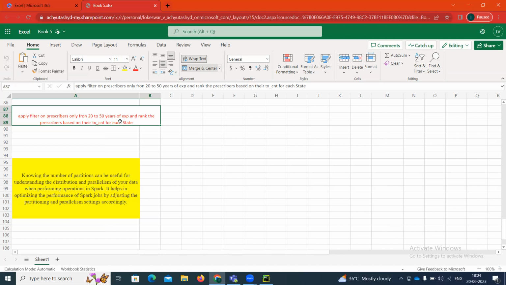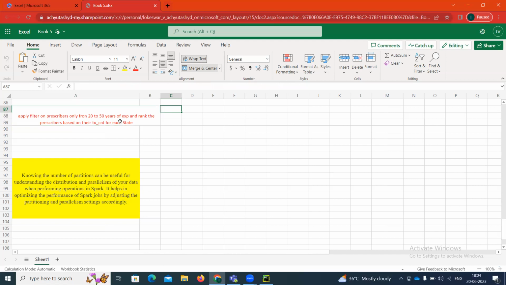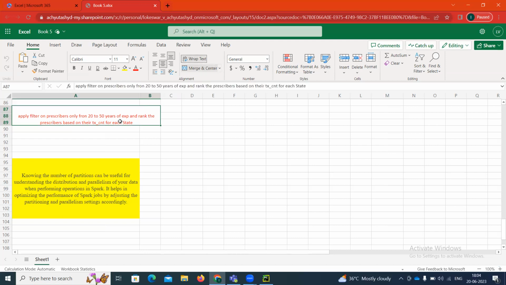So let's begin then. This is the transformation condition they gave us. They are saying: apply a filter condition on prescribers only from 20 to 50 years of experience, as well as rank the prescribers based on their TX underscore CNT for each state.